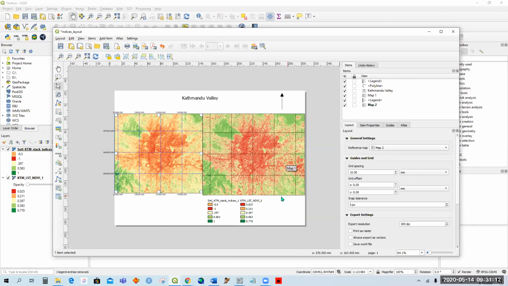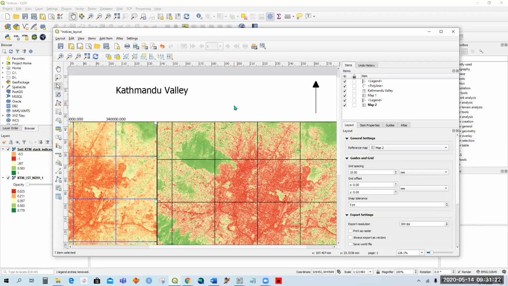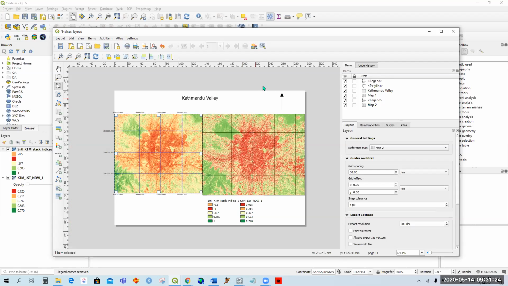Okay, in this way we can map the difference between both images in QGIS. This is just making the layout of two images, and I think this much should be done for exercise 2.